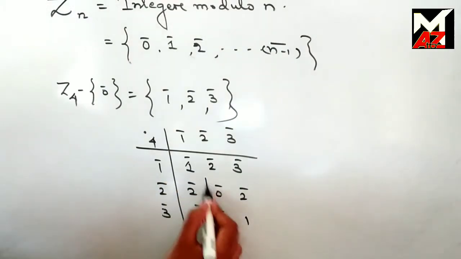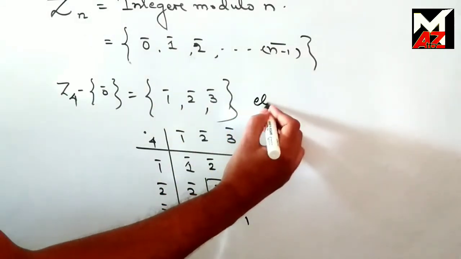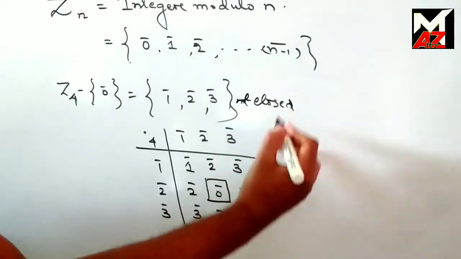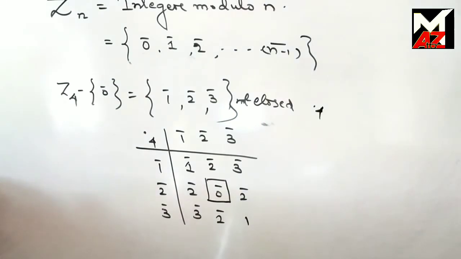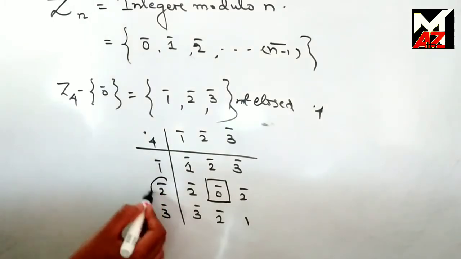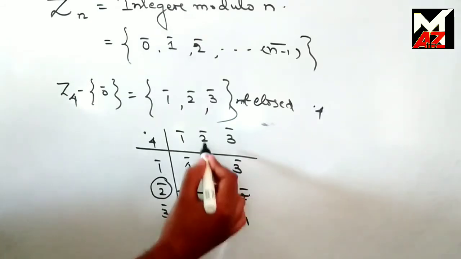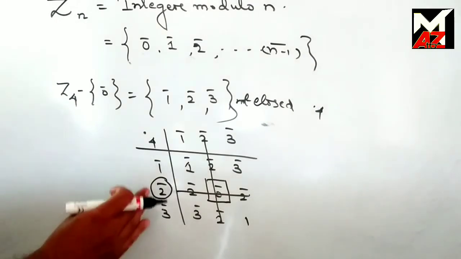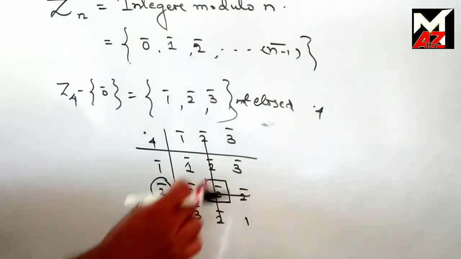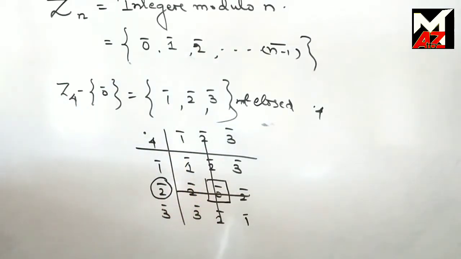And from this element, we say that this set is not closed under dot 4. So this is not a group. Also, here we see that 2̄ has no inverse, because in the row of 2̄ or in the column of 2̄ there does not appear 1̄. So 2̄ has no inverse, but 3̄ has an inverse. 3̄ into 3̄ equals 1̄. This is the identity. So 3̄ has an inverse.